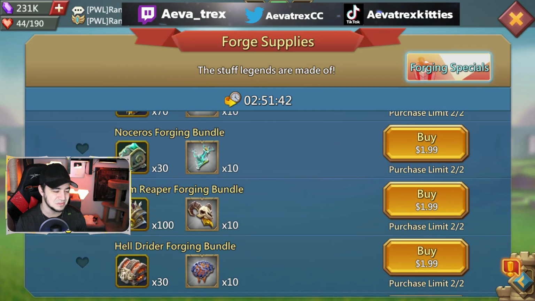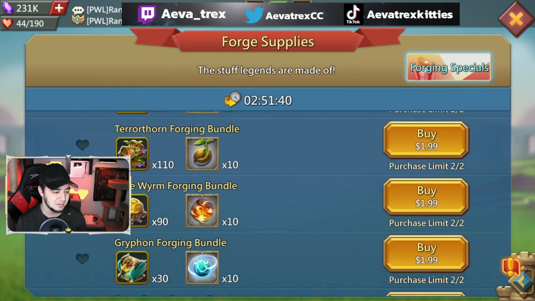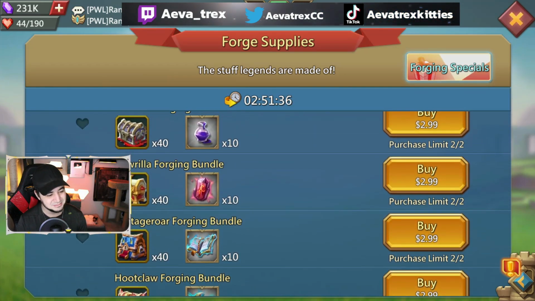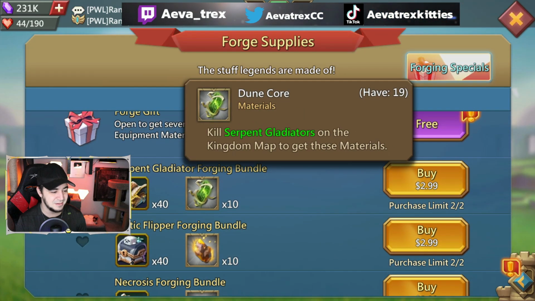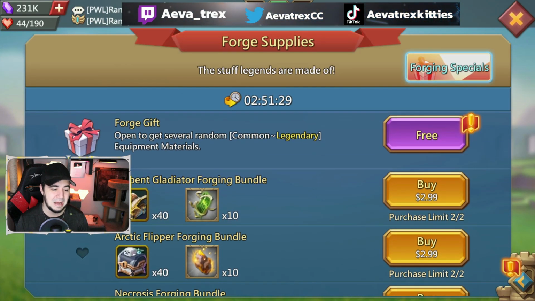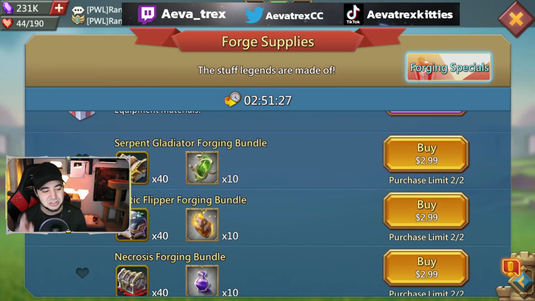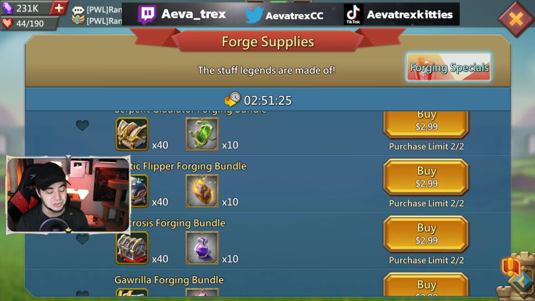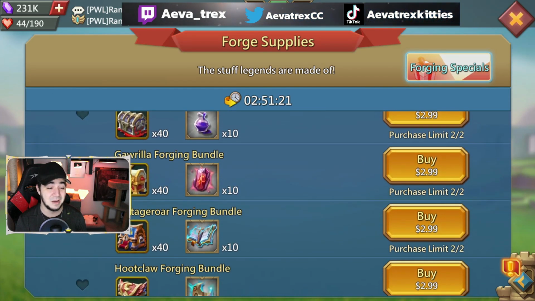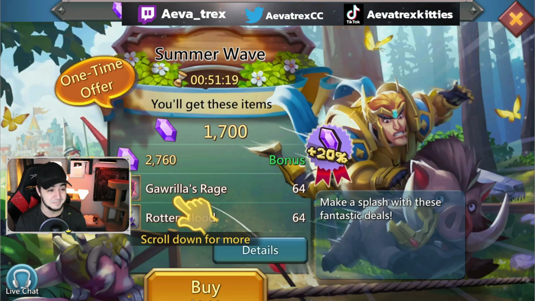I don't know if any of this is worth it, to be honest. Some of them I can see people actually wanting, but man, only 10 and then only 40 chests. I mean, I don't know, man. I can see you doing this if you're super close and you just need a little bit, but I don't know if I'd be using this to take it up to gold. That would be kind of rough.